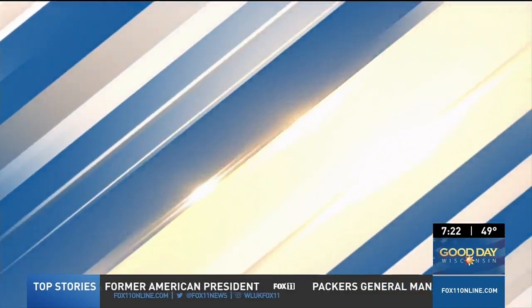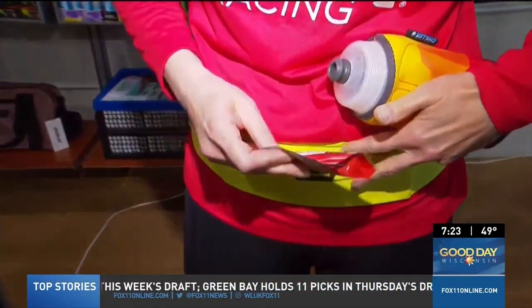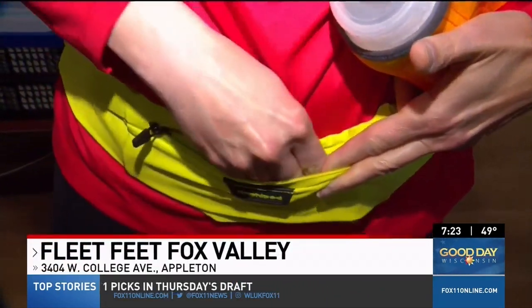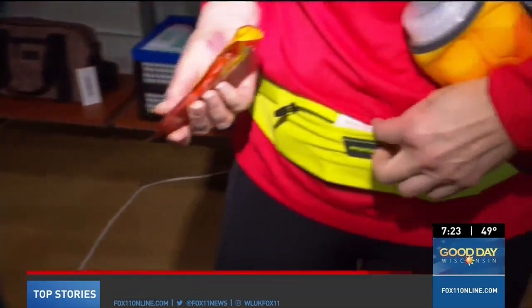Many people are gearing up for their half or full marathon race. This morning we are spending some time at Fleet Feet in the Fox Valley to help you get ready for race day. Leah Shapiro is one of the owners and has more. We're back inside, hanging out by our nutrition station, and Amy's getting stocked up for the long run she has coming. One of the nice things about having a vest or a belt is that this is how you can carry your nutrition, your phone, and anything else that you need.